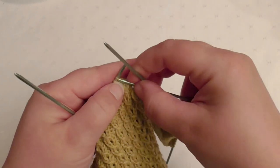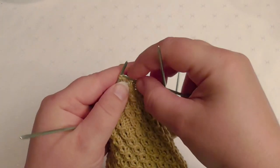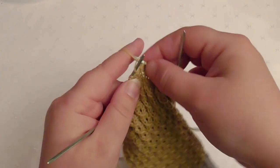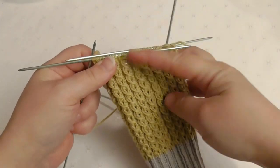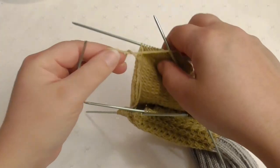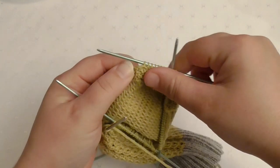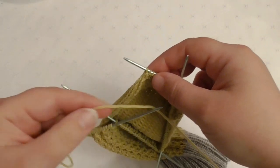Now I continue the pattern with the mock cables. And I will get back to you when I arrive here. Now I have worked these two needles and I have this side of the heel flap left. So when I pick up stitches on this side, I use this needle because I need this one to work the stitches with later.